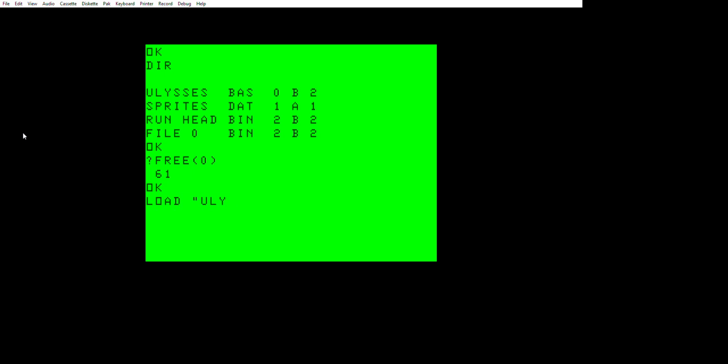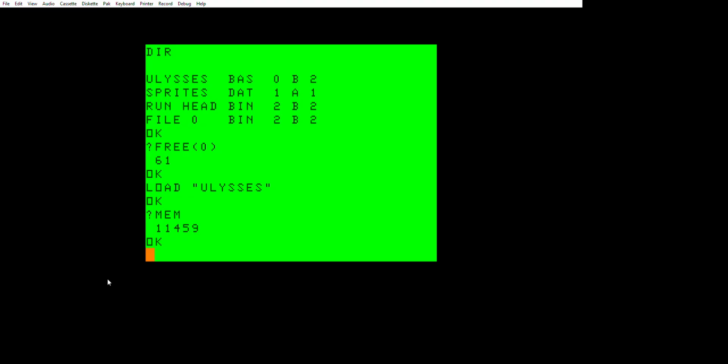Now we're going to load Ulysses, okay? And if I print the memory, I have about 11.5K, and that's with nothing loaded. So I was dropping below this, far below this, and in order to regain memory, I needed to port the sprites out to a data file to get rid of all the repetitive strings.